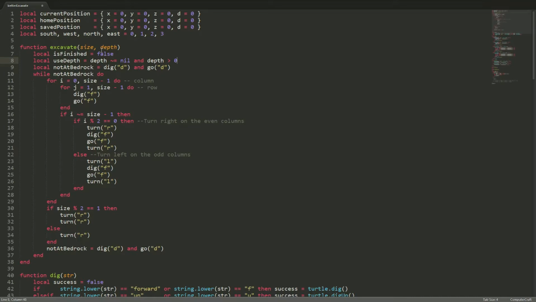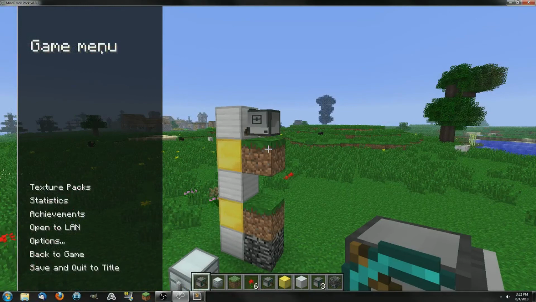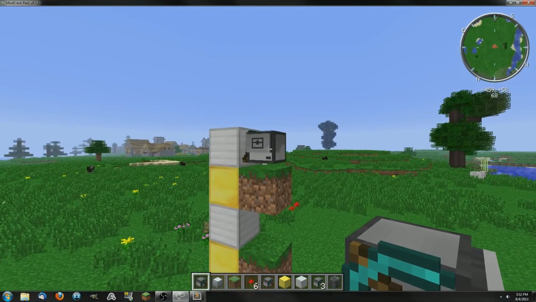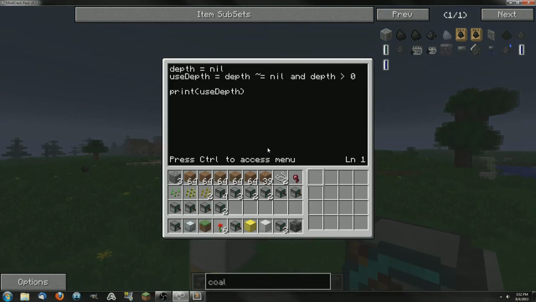Now, after some more experimentation with this, let me show you this right here. Okay, so here is the function we're going to be working on. But what happens is, you see my little code here. If you put the depth greater than 0 here first, and it's nil, you will get an error.